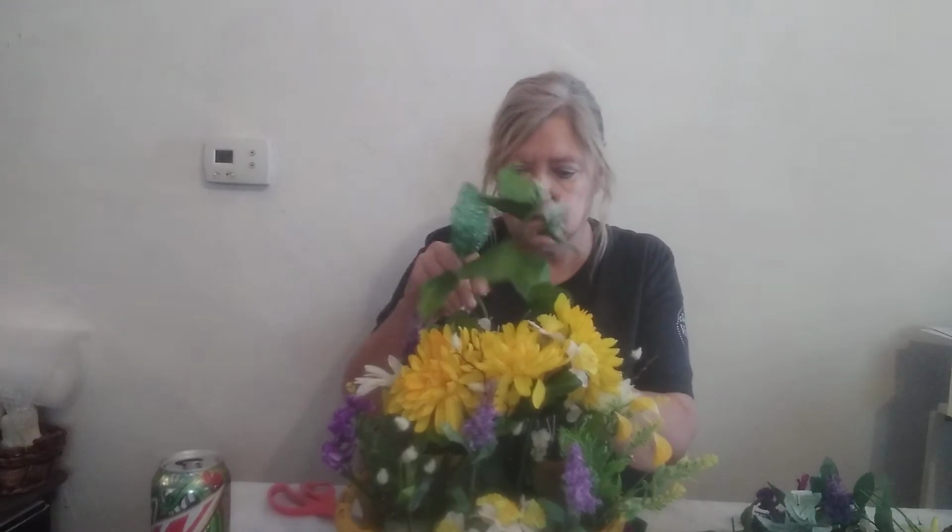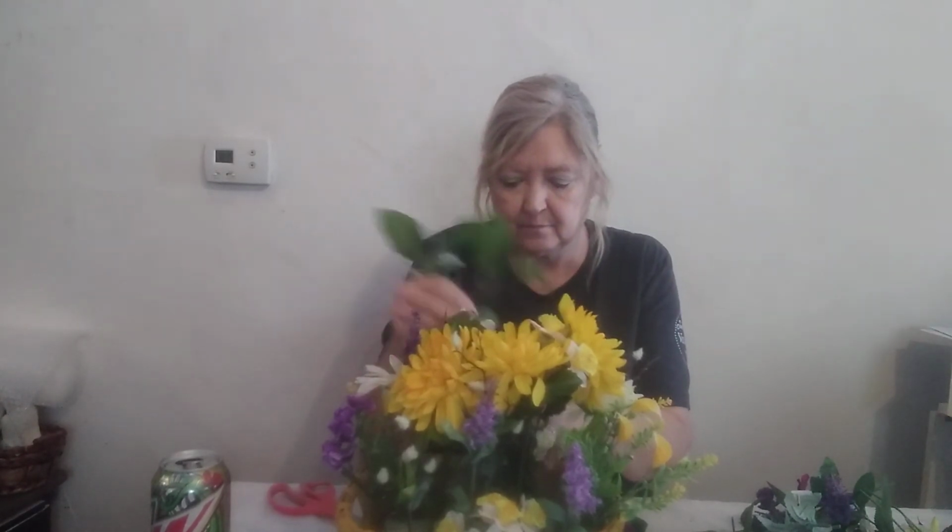Anyway, we're going to bring those tables up front, and that way we've got two tables that are here and down here that I've been using, but we're going to go ahead and get those finished. So hopefully Tuesday we can take them to the booths. My husband gets off at 3, so he usually does that because I don't get off till 5, when they close. So he usually takes the stuff when he gets off work.